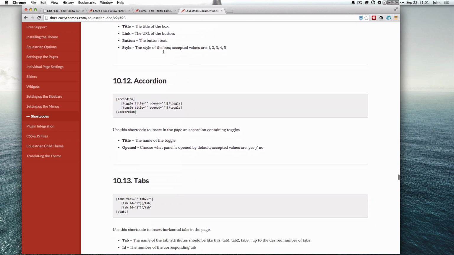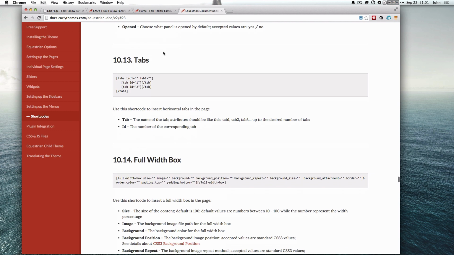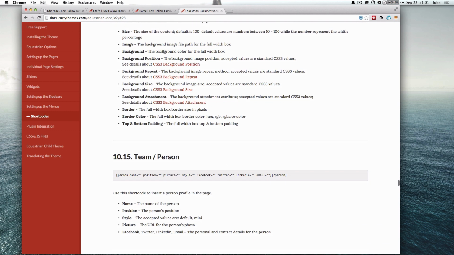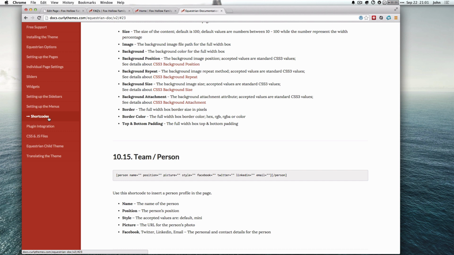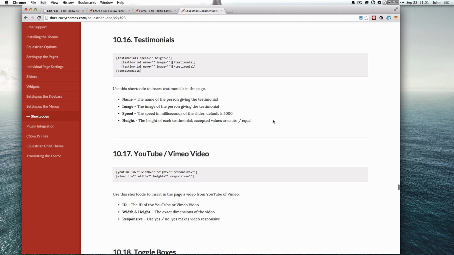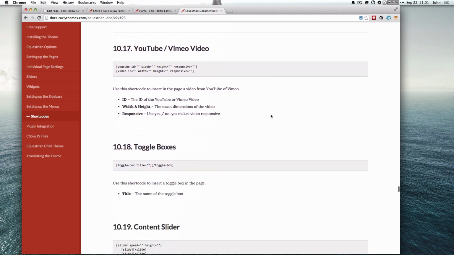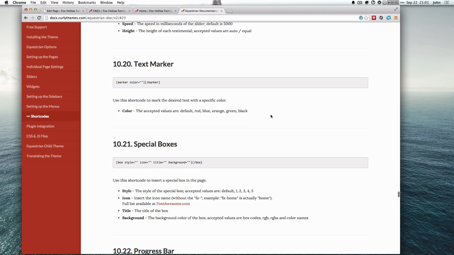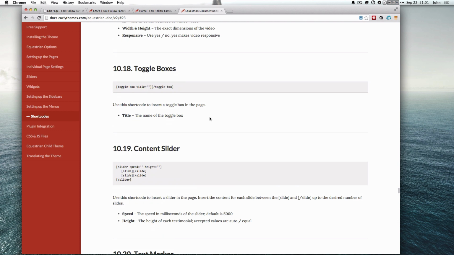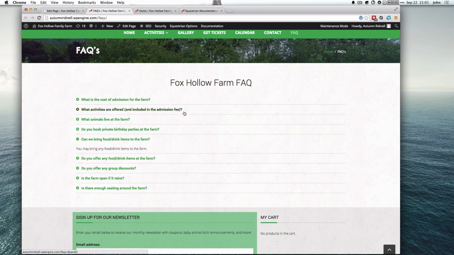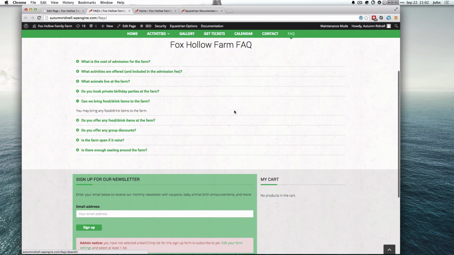So yeah, we've already set up a whole bunch of these. There shouldn't be any need to change them, but if you want to add more, all you have to do is just refer to this documentation. You can get to it right here by clicking documentation and then clicking shortcodes. All of this is right at your fingertips if you need it. Also, if you have any questions, I'm also available. So please feel free to let me know if you have any questions. That's pretty much it as far as shortcodes. I'm going to provide a little bit more explanation in the form of an article. But it's pretty simple. They're pretty easy to grasp and pretty easy to use.